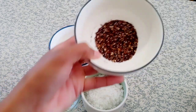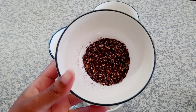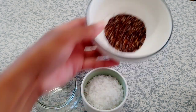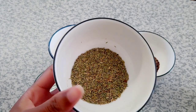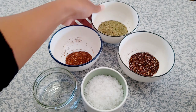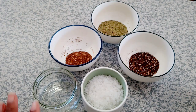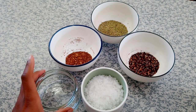Then in here, I've got some orange infused tea that I also find in tea bags. Tear it up and put it in there. In this third bowl, I've got some thyme and some rosemary. I'll load the benefits of rosemary and rooibos onto the description, and we can get started then with mixing up these beautiful bath salts.